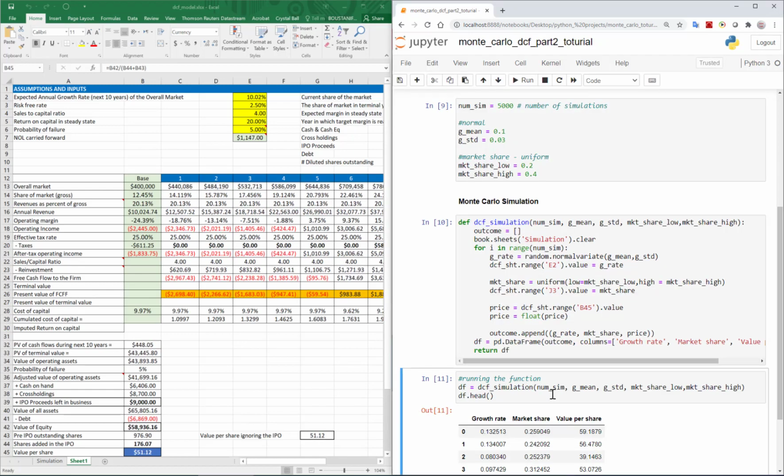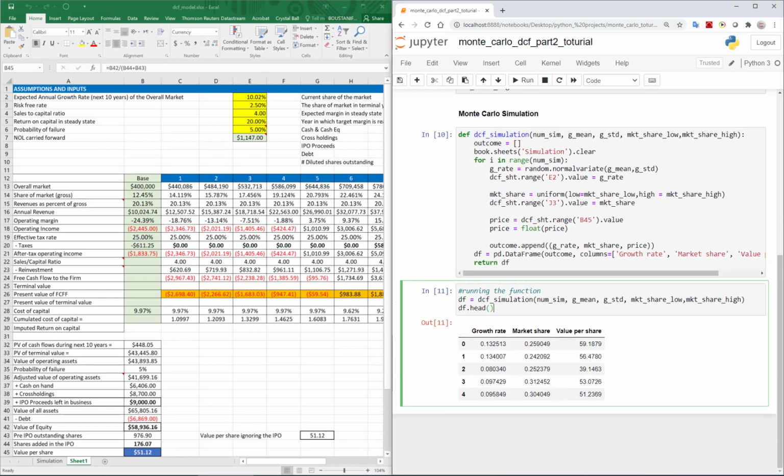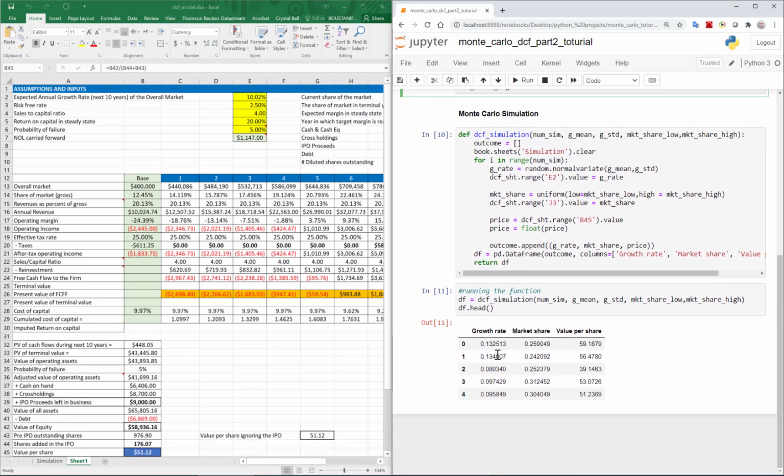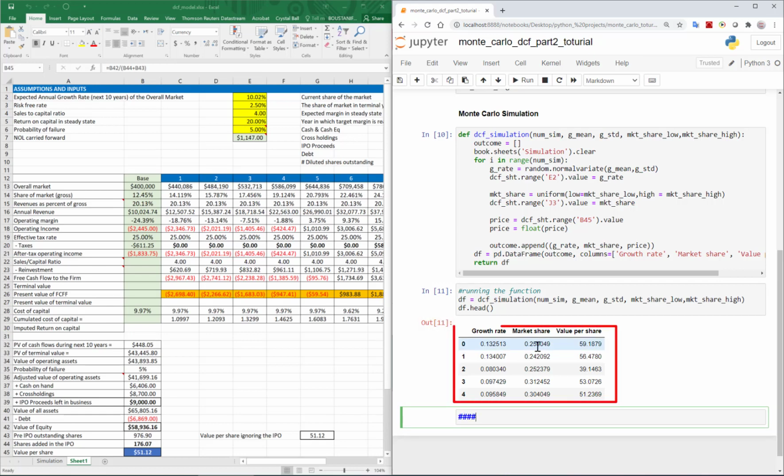Okay, well, all seems to be fine now. Of course, now I can easily change the parameters of my simulation and run it again and again if needed. Here, let's keep the setup and the results we have. And note that the output of our simulation is in fact the data frame including the estimates of the 2 input variables together with the estimated value per share.